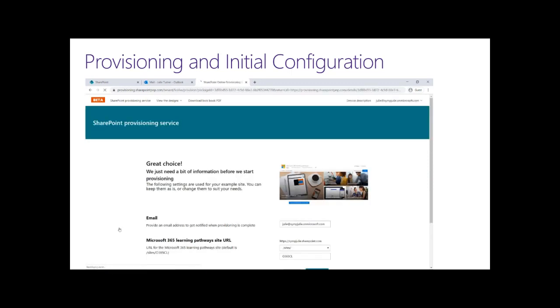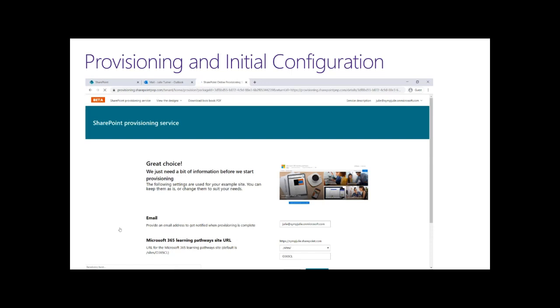And when you click that, you're taken to a page where you can specify some information about how you want it provisioned in your tenant. Now, notice up in the top right corner, I'm logged in as a user, and that user has to be a global tenant admin to your tenant in order for this service to work. And the reason for that is because it has to reach into your SharePoint site using an Azure AD app registration, provision the site collection, deploy the web part to your tenant app catalog, and do the setup that's necessary.